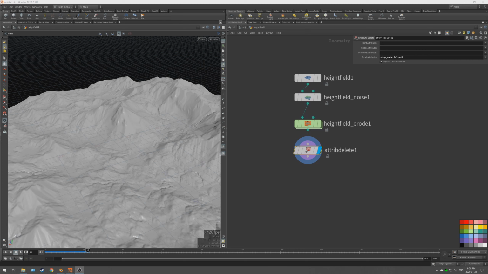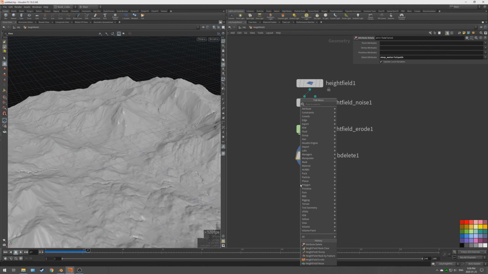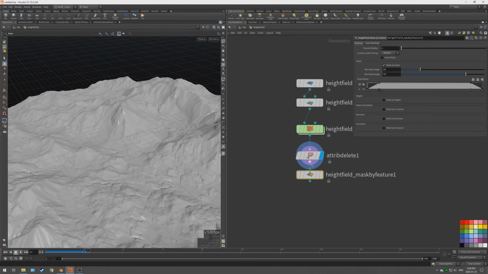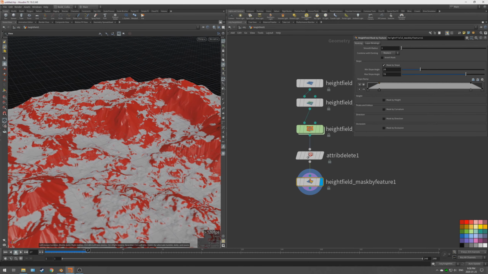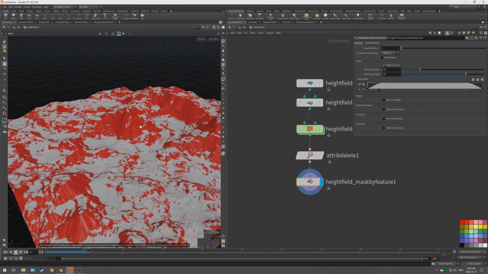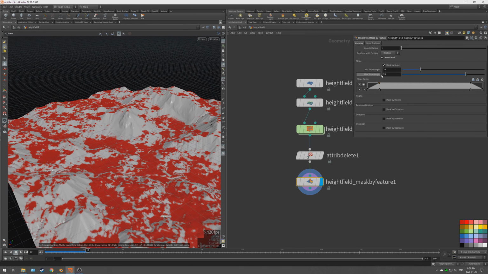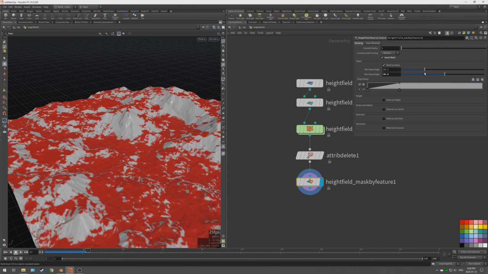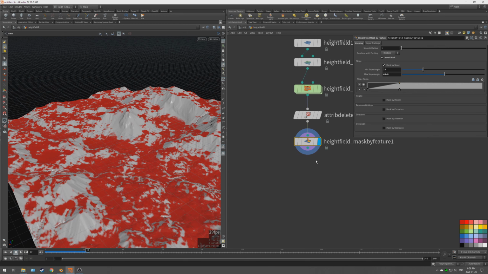So then next what I'm going to be doing is a mask by feature. So we can mask it where the slump is. So I'm going to start by inverting this because we do not want it at the tops, we want it at the bottoms. Delete this so that it's basically a constant. And then we'll just play around with some values here to get where we want. I think that that's good.